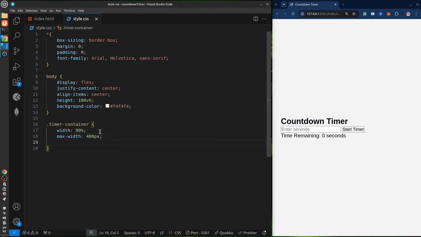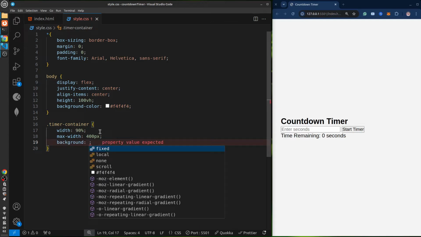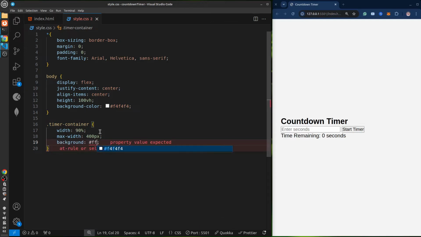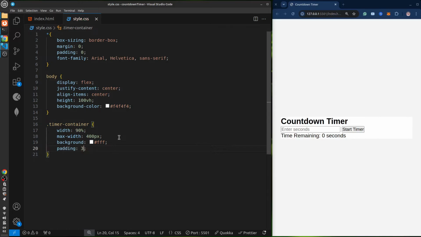Then I want to set the background to be white, which is F3. You can see how the container looks down here. I want to bring padding in. I want the padding to be 30 pixels right away.